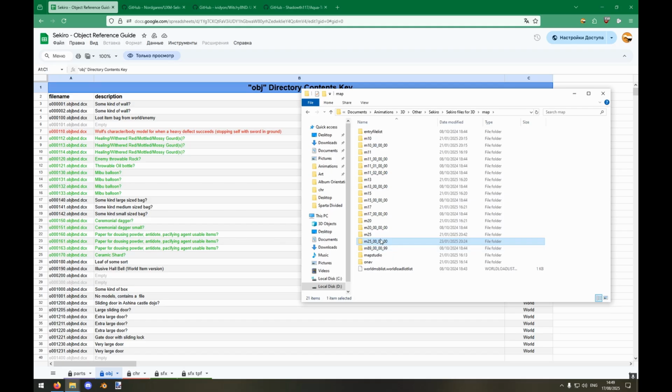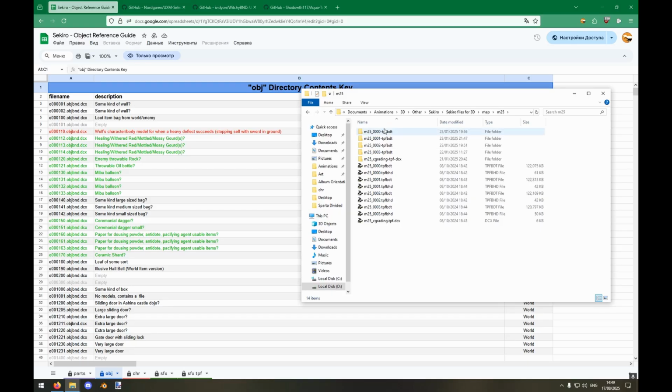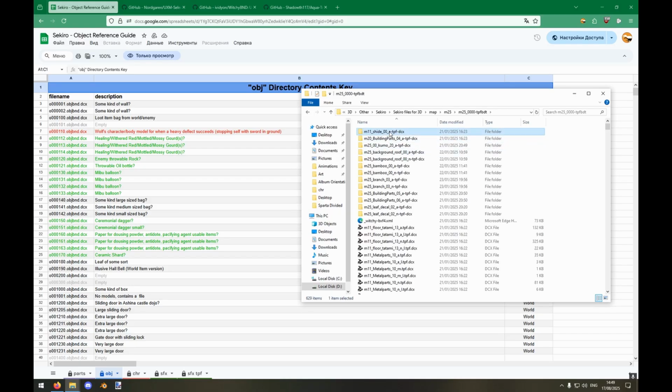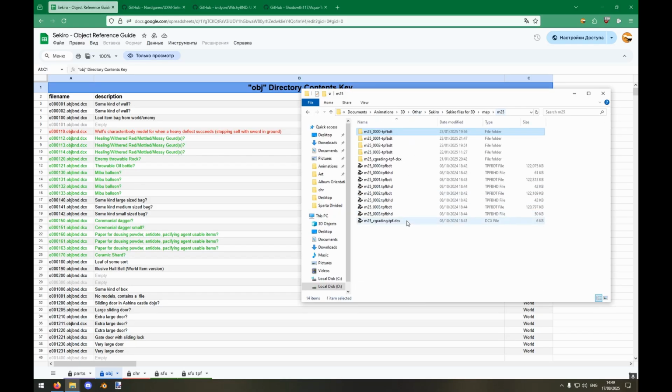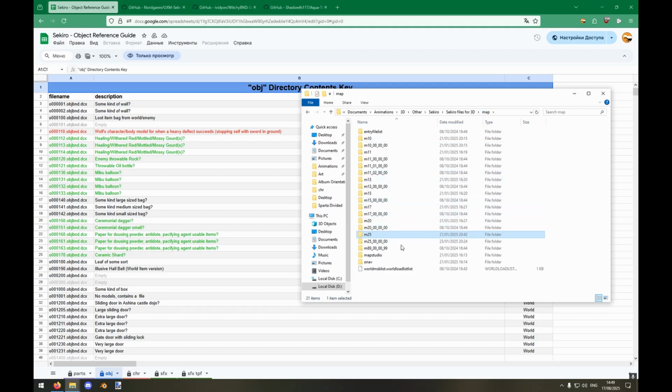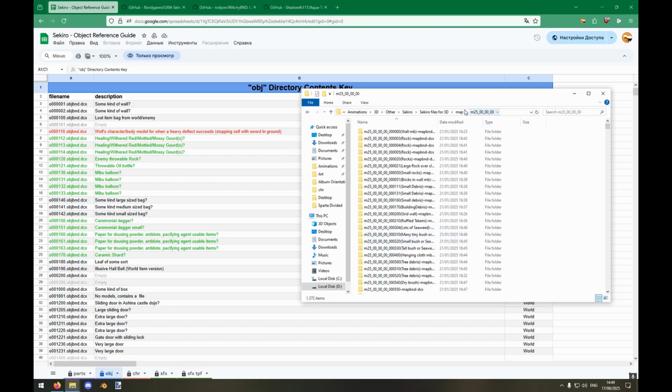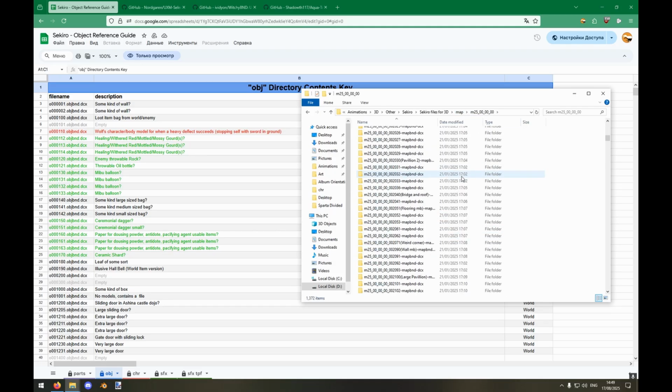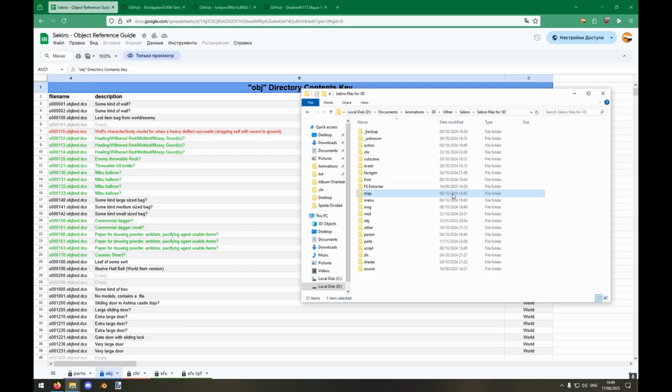But you'll find the textures right here in the M25, not the M25 zeros folder. Here you'll find all the textures that you might need. That's the main thing for maps. Where did I stop? You'll have to go down it yourself.